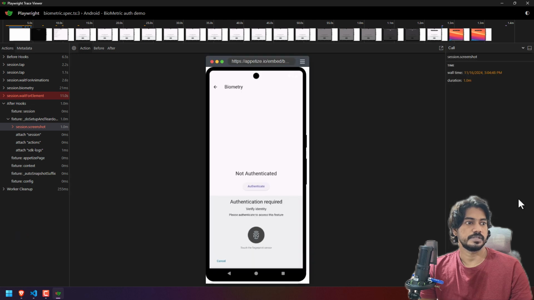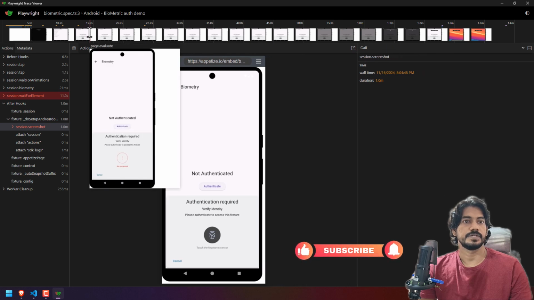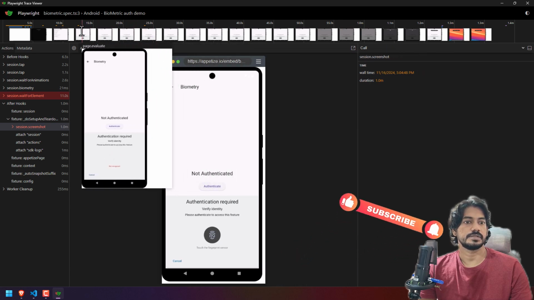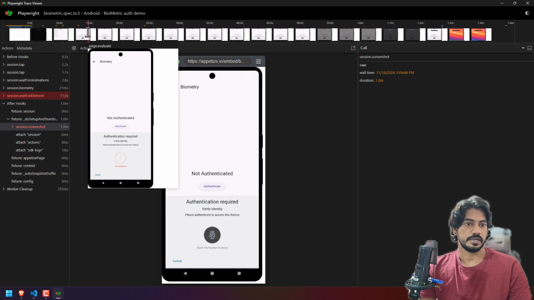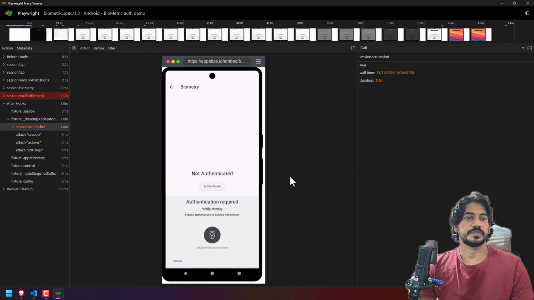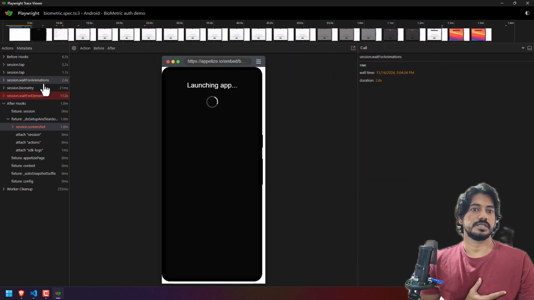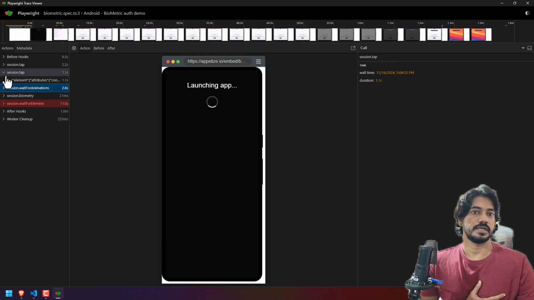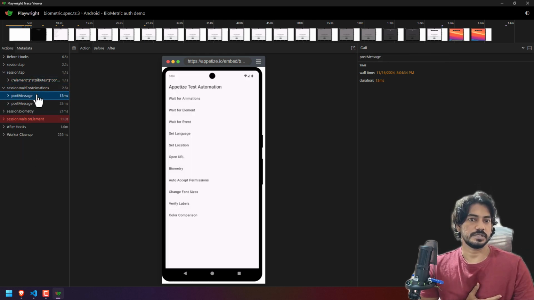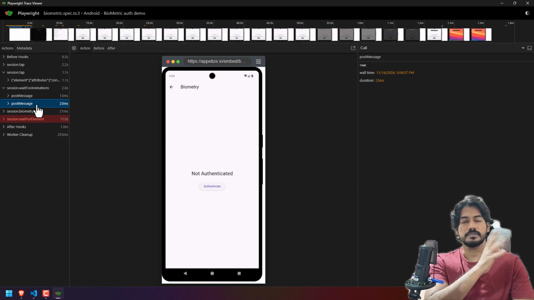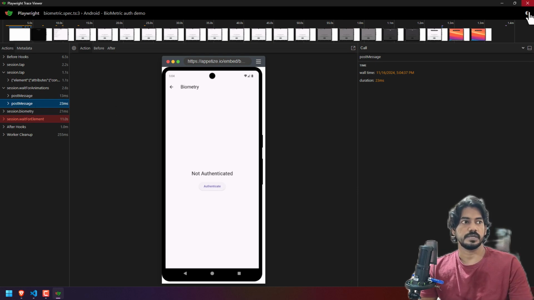Let me bring this to the right hand side. Yeah, so here you can see it says not recognized, and then we have the failures. So this is how you can go through each session. This is similar to your playwright, the typical way of using trace viewer.